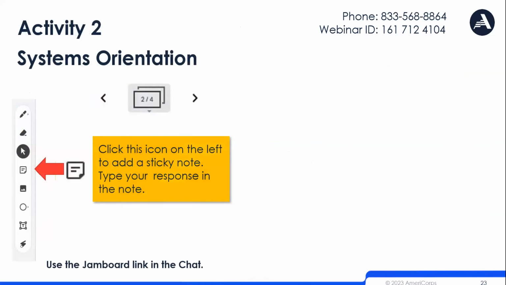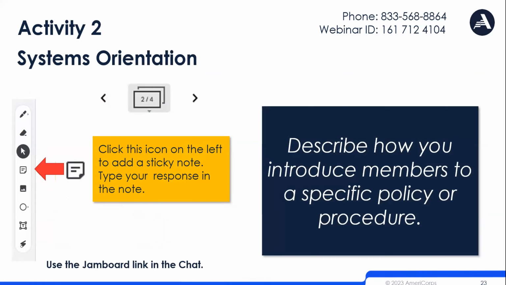And now, like before, we want to hear from you with some examples, and Eric's going to cue that up for you. Thanks, Andy. We're going to continue our brainstorming using the Jamboard that you accessed earlier. This time, we're going to use the second page of the board. So simply use the navigation arrows at the top of the screen to move on to page 2.